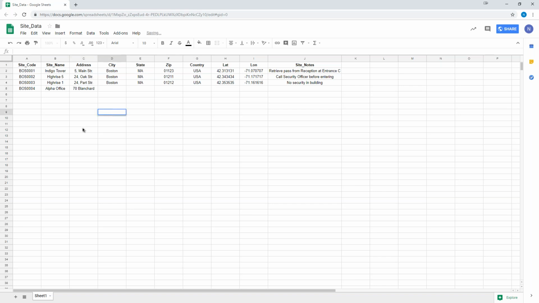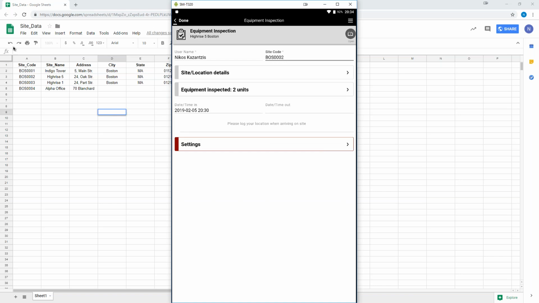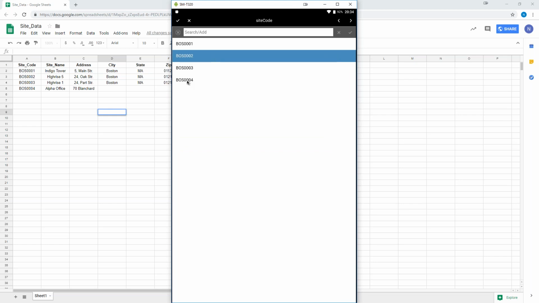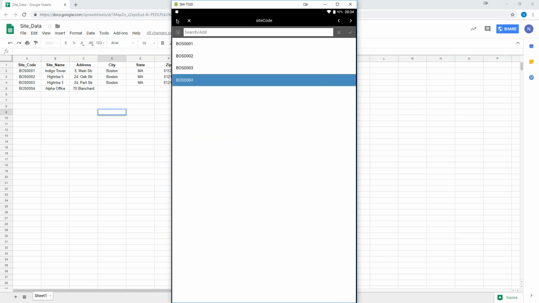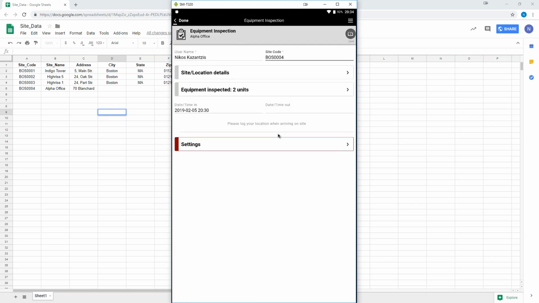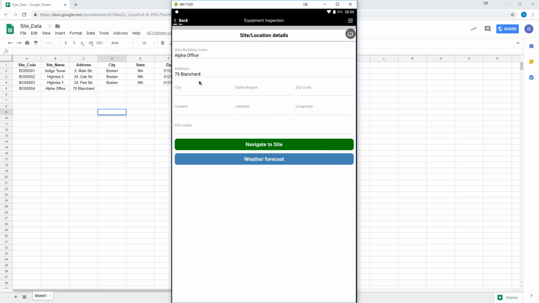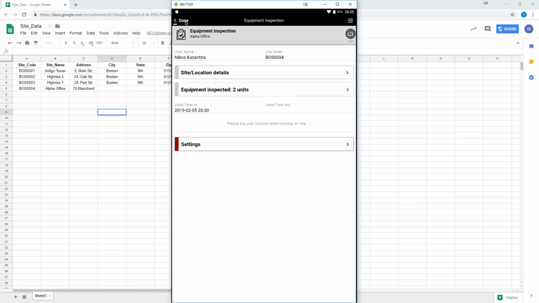So it's saved. I go back to my app, I say lookup. I've defined Google Sheets as the lookup. So now you'll see that I've got my new site there. The online option obviously requires a network, but has the advantage of almost immediate update to the latest data I might have in my back office.